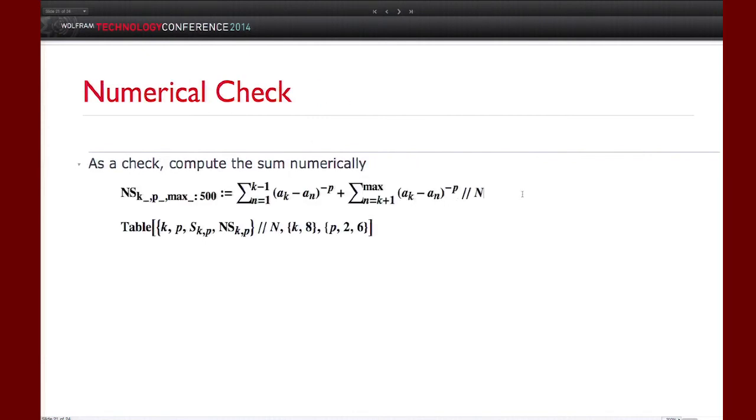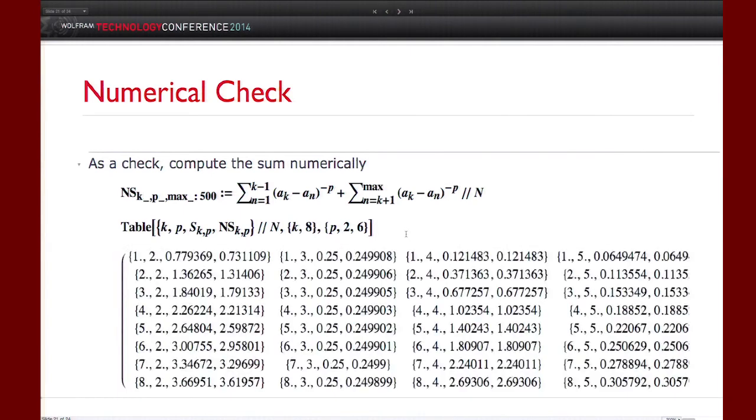Just to be sure that I'm not completely making a mess here, if you do this numerically, or you do it directly, the second power, that's this column here, I've been a bit sloppy where I've put my n's there, the second column there is slowly convergent, but as you go to higher and higher powers, like the fifth power, you get very nice convergence to the result. And I'm taking 500 terms in the sum just to check that it's correct. So it works.